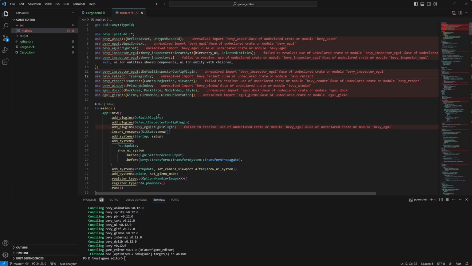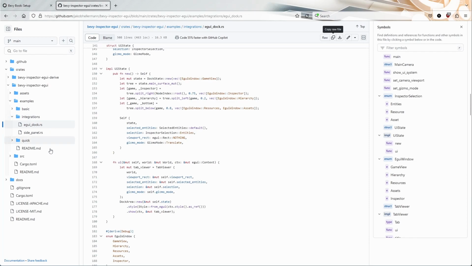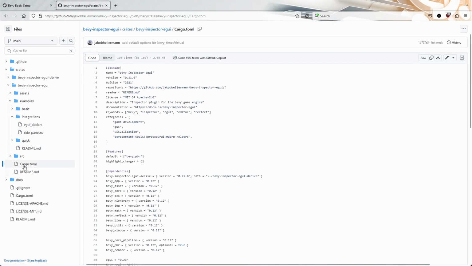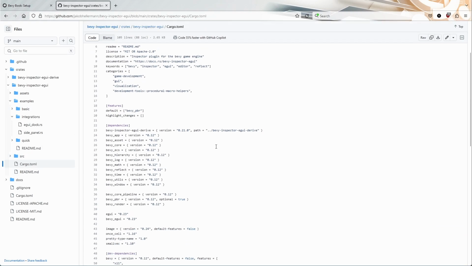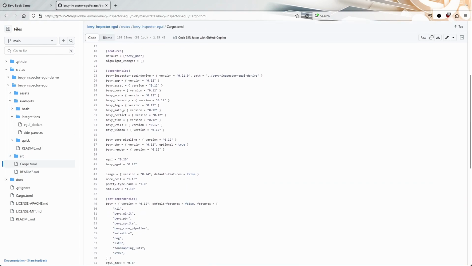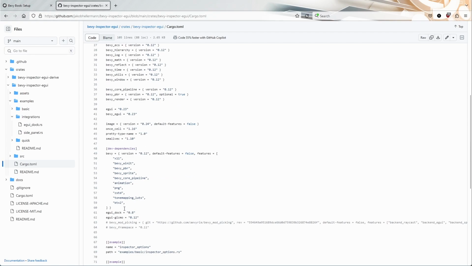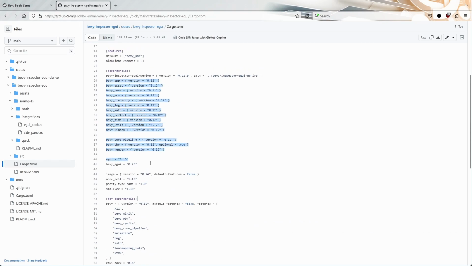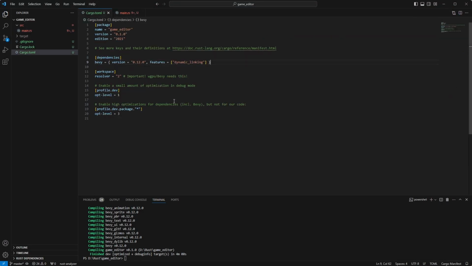That's because we need to import those dependencies right now, and I'm also going to do that from the example's Cargo TOML. The only thing that you have to be careful about is the dev dependencies. We need those as well. I'm not going to sort out what we need and what not, because we probably need most of them.